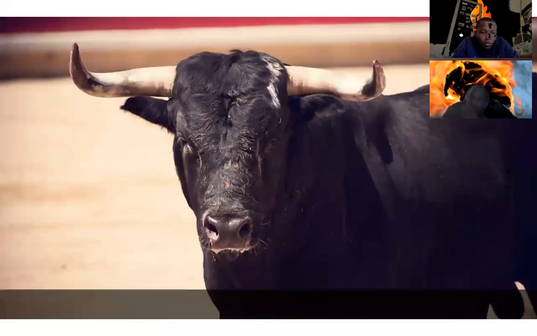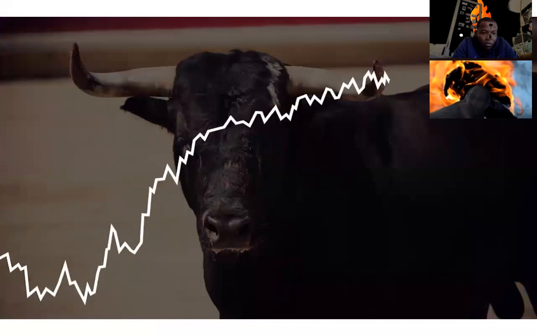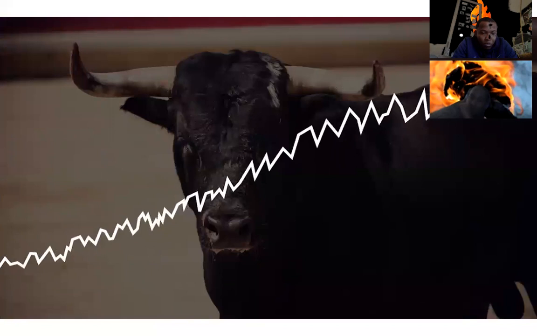Let's recap up to this point. Bull markets usually start with a rise of 20% from the low, but this is very early on in the life of a bull market and could be just the beginning of a long-term trend. As it continues, a bull market will display other characteristics.